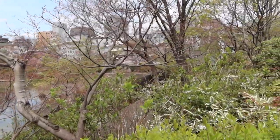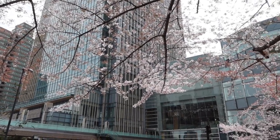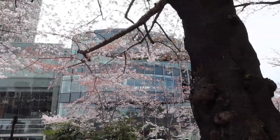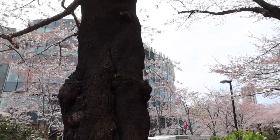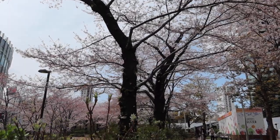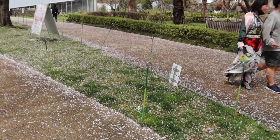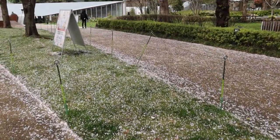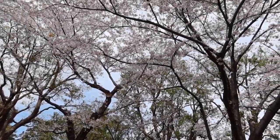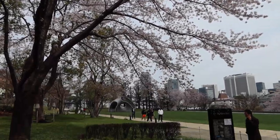The cherry blossoms are very beautiful today. They're of course past their prime. We're getting toward the end of what we call hanami season here in Japan. This will be the last week where we get to enjoy the cherry blossoms. There won't be so many of them left by the weekend. There will be some out, and of course the parks will be crowded with the last minute people coming to enjoy the cherry blossoms before they all fall out. We had quite a lot yesterday, but then it rained last night and a lot of them got washed out of the trees. But as you can see, it's still quite beautiful here, and a very wonderful day to come out to the park.